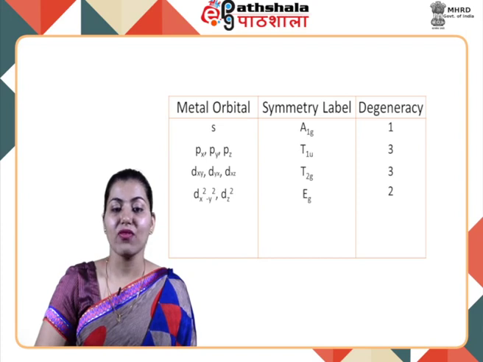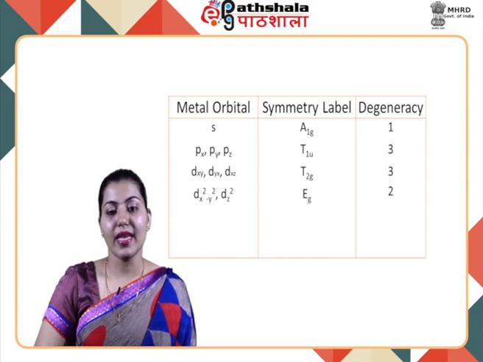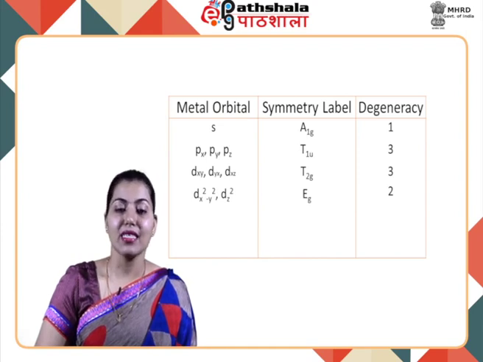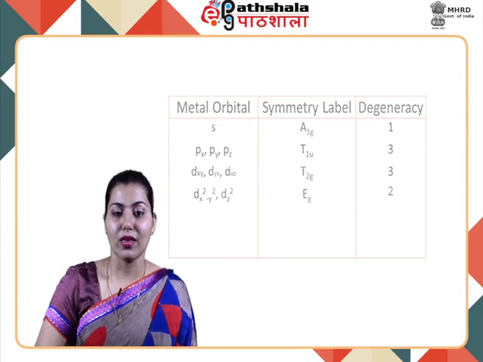Since we have 6 metal orbitals that can be broken down into 3 groups according to their symmetry, that are A1g, T1u and Eg orbitals. The 6 ligand SALCs, that is symmetry adapted linear combinations of the ligands, then combine to give 6 bonding and 6 antibonding molecular orbitals. The metal T2g set remains non-bonding.